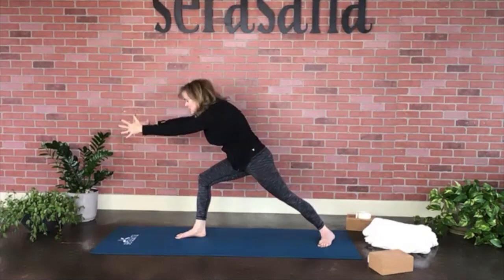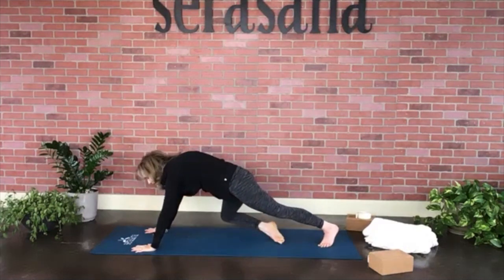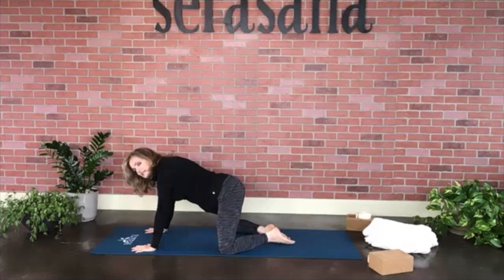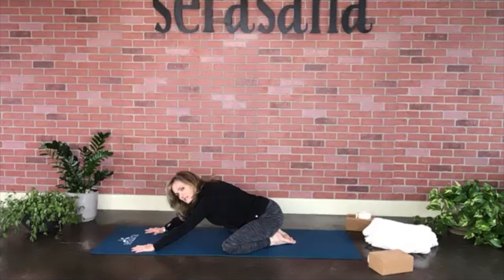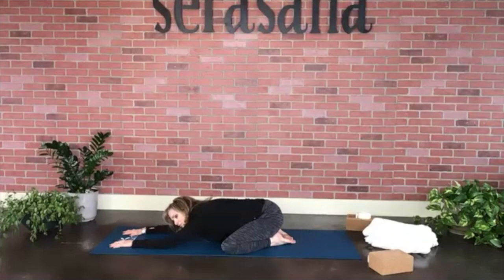And then we're going to rotate at the waist, press down with our palms, and come right into a wide-legged child's pose. So bring the knees wide, big toes touch, and just sink the hips back towards the heels. Let's walk the hands forward. Try to bring the elbows to the mat. Maybe your chest comes down. Catch your breath, breathing in deeply.